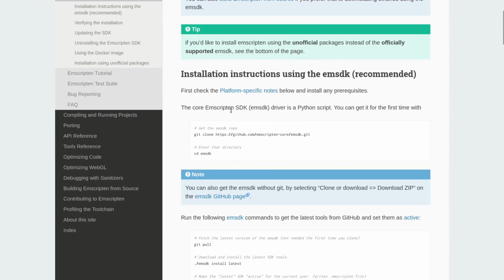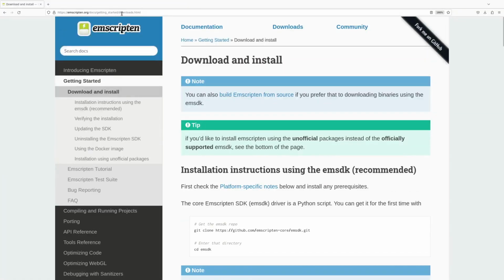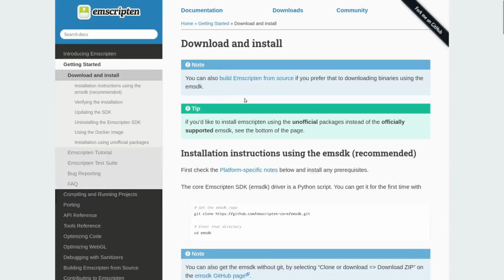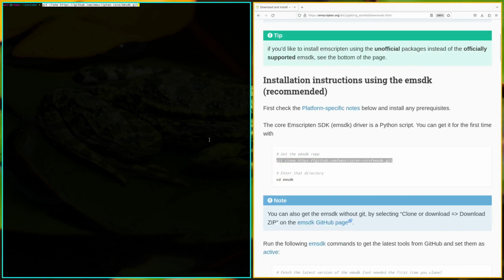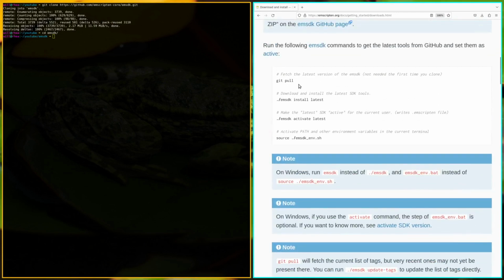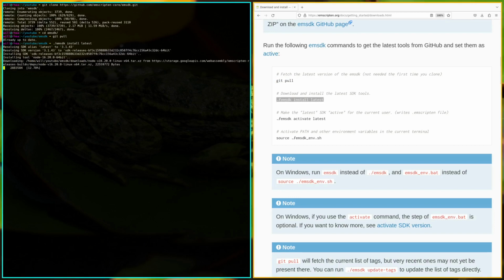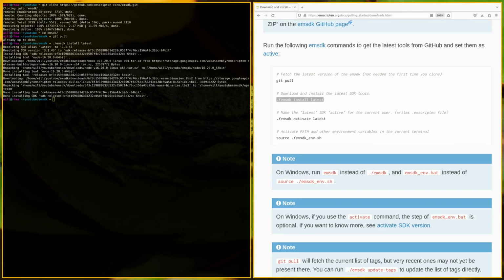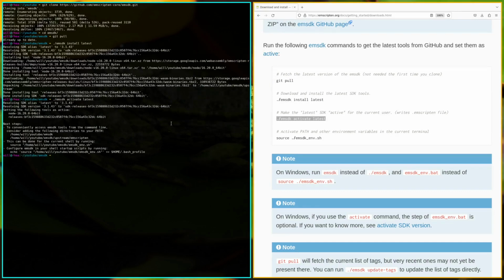The first thing we have to do before we get started is install emscripten. We're just going to go to the emscripten website and follow the instructions here. I'll post this in the description of the video, and it'll also be linked in the article. I'm just going to run these commands. Great, now that that's done, let's run the next command. Cool. And then let's source this.